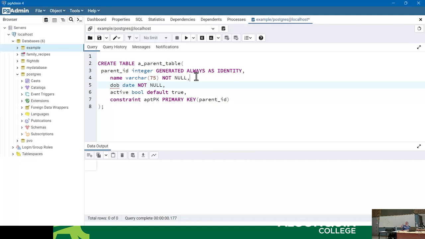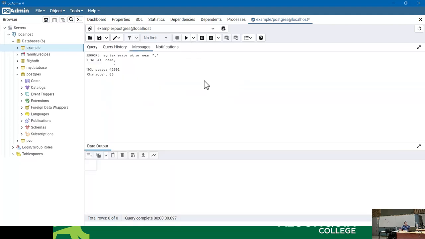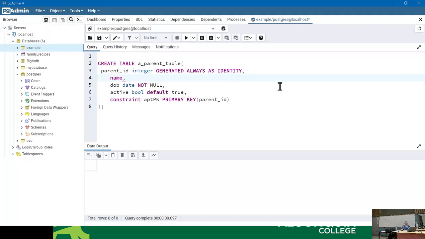So you have to go backwards from wherever you were at to the previous command, like further up in the command until you find out what you did wrong. It won't tell you what's wrong. It'll just say there's something wrong. So if I take out the entire data type here and I go run, it's going to go, there's a syntax error near comma. And then you got to go look at it and go, what did I do wrong? Oh, I forgot the data type. Debugging SQL is a bit of detective work. It's not as explicit as something that's compiled.